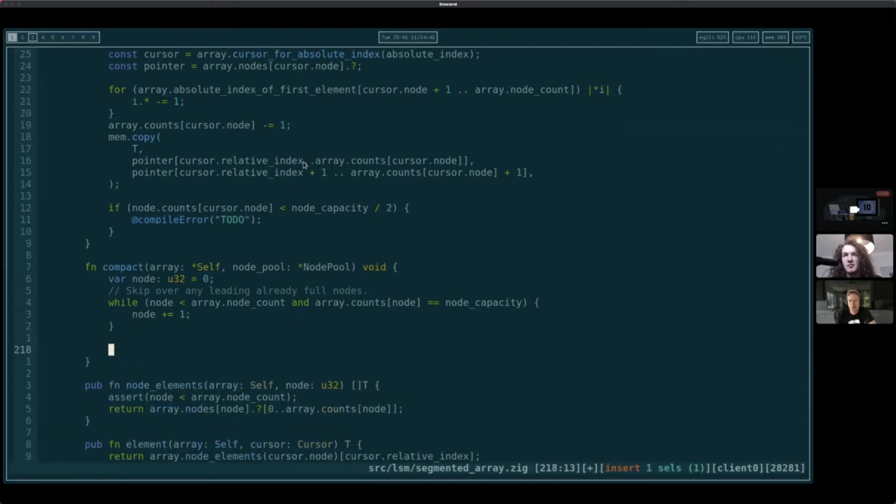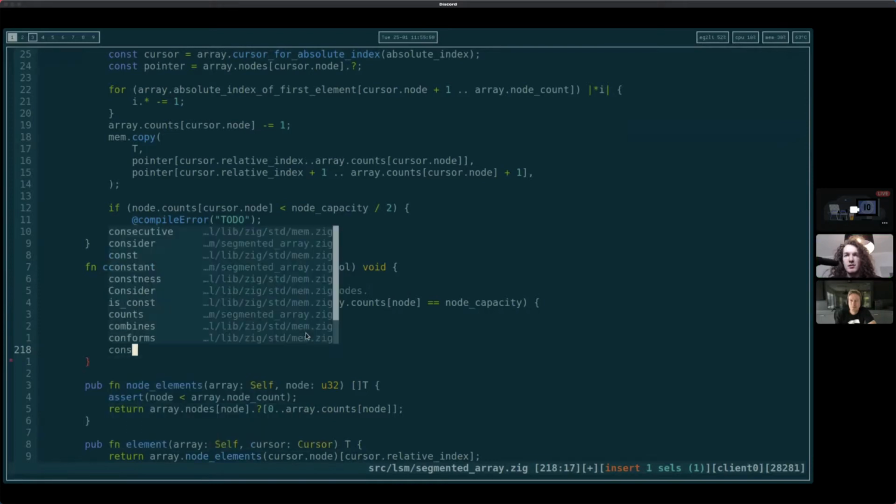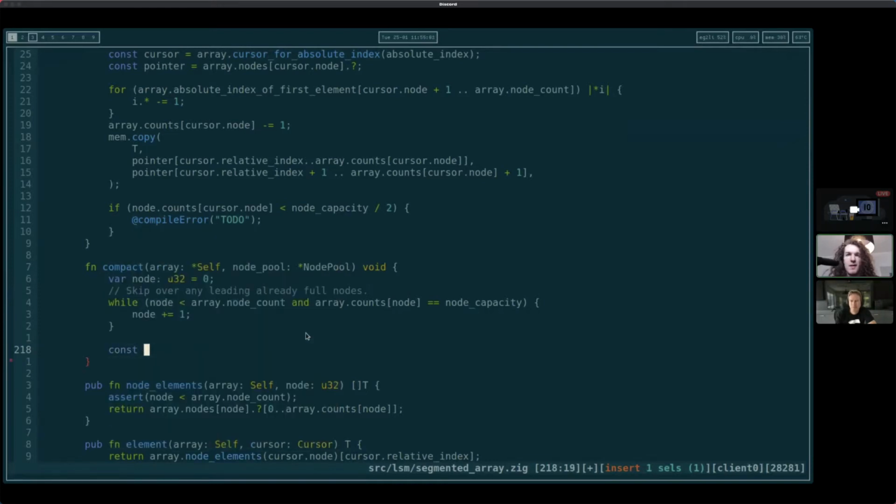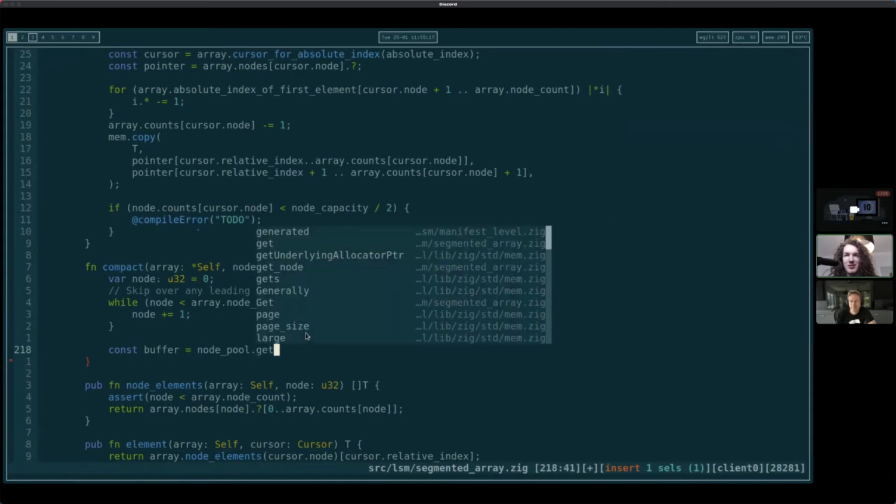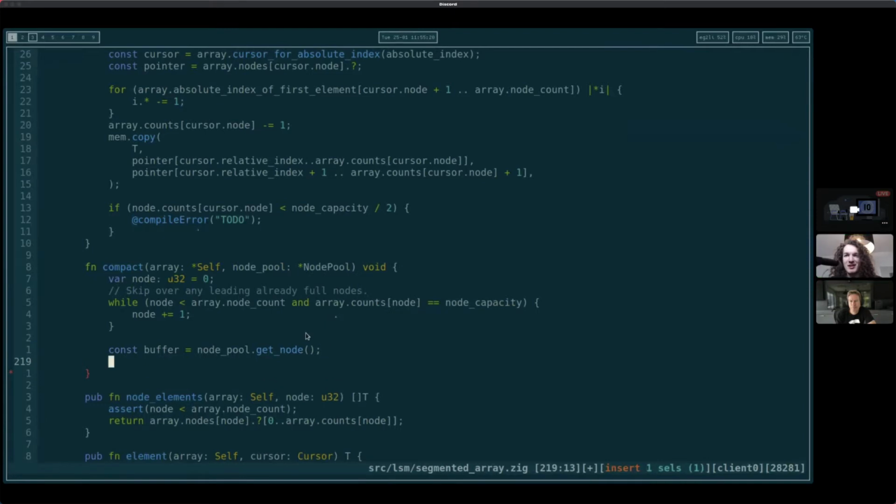Yeah, cool. Const buffer equals, buffer's maybe not the best name, but I'm just going to call it that for now, NodePool acquire, or get node, what we've been calling it. Then we're going to copy into buffer from this node.